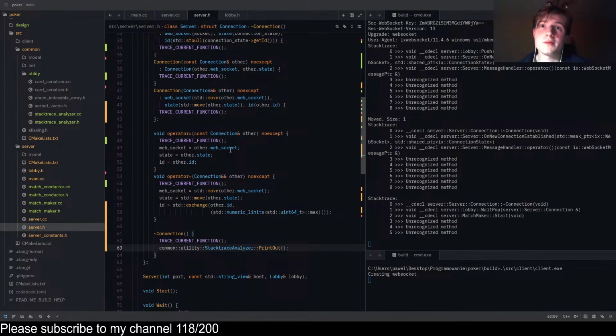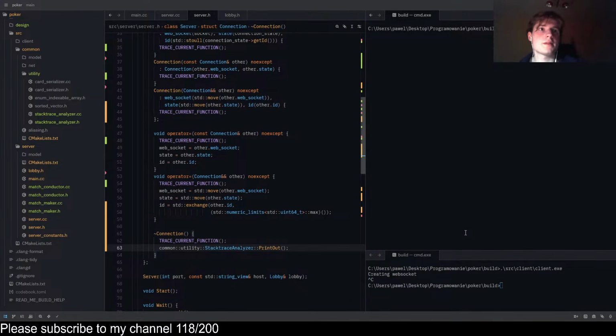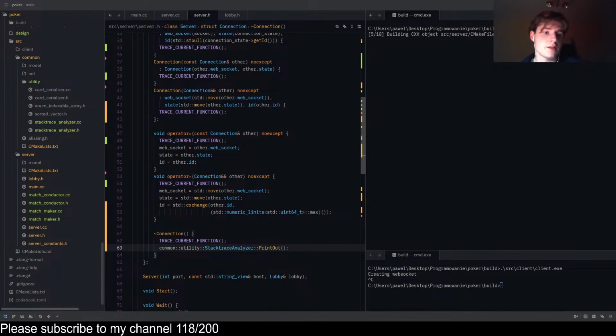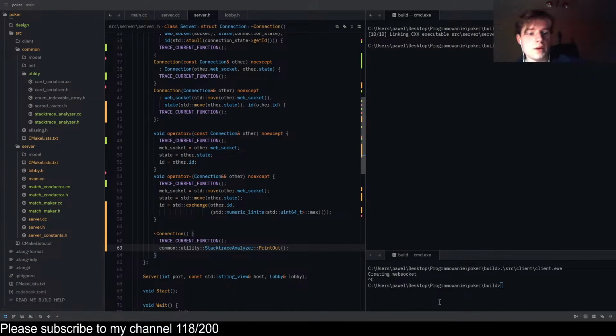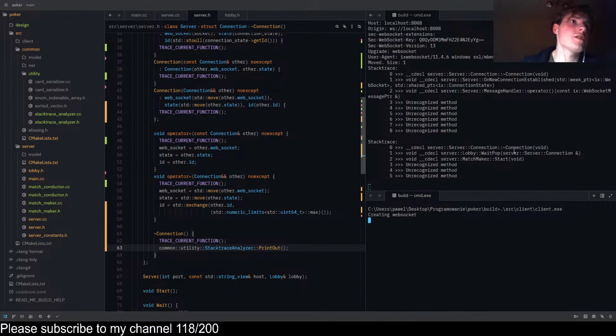Where's the print out function? Yeah. Okay, so let's compile it, and let's watch one last time how the destructor behaves and where it behaves. We will probably continue afterwards. I'll show you what I've done because today I've built a lot of things actually that I'm pretty proud of. So it's destroyed basically 2 times, and this is perfect. That's exactly how many times I want to destroy it.